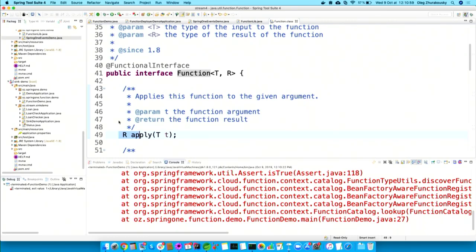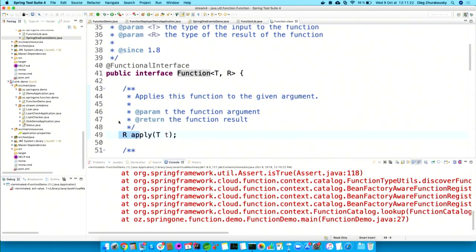At least in this case, it's a known name. In my particular case, I had a single class that had one public method. So I was able to say, okay, I can treat this as a function. It is not a function, but I can treat it as a function. And the function catalog provides the wrapper, just like for the type conversion and everything else, to treat this as a function. Because internally, I invoke it via reflection anyway.